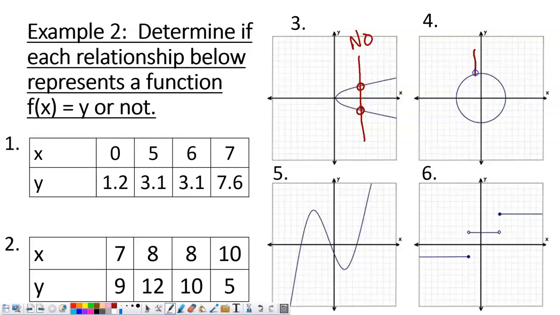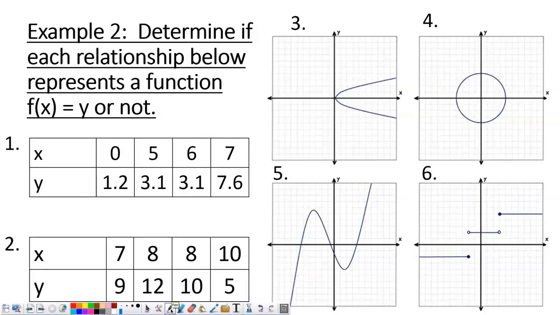Okay, if I draw a line right here, it hits the circle twice. So the answer is no. That's not a function either. Now, some of you might be thinking, what if you drew it right over here and it hit the circle once? Now is it a function? The answer is no. It should never touch the circle in 2 places. If you can find a graph where it never touches in 2 places, then that's a function. Just because it works for one point doesn't mean that it's a function. It has to work for all points. In other words, there's no value of x that is allowed to repeat. Okay, so let's take a look at the next one.